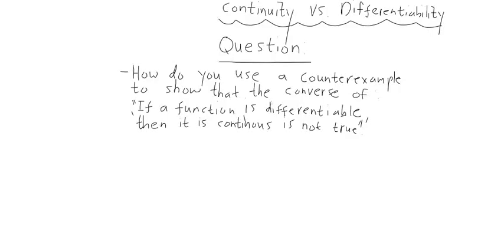So today we're going to look at continuity versus differentiability. Okay, so we're going to be looking at a particular question here when it comes to continuity versus differentiability. And the question is, how do you use a counterexample to show that the converse of the following is not true? If a function is differentiable, then it is continuous.